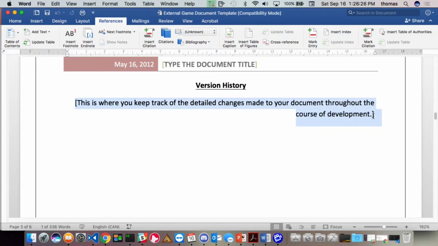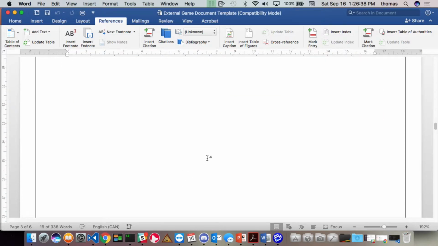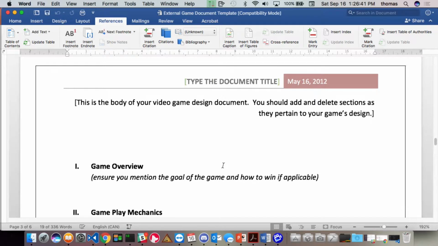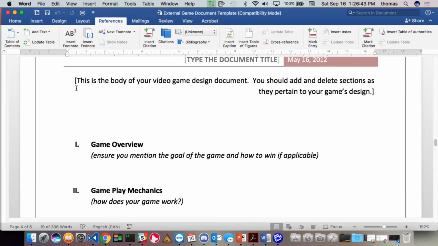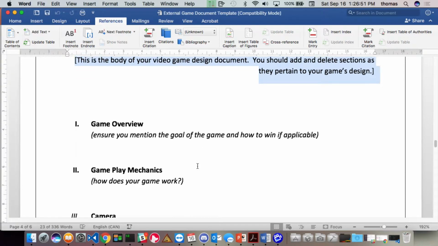Version history. Here, I want at least a link to your GitHub repo, whoever's in charge of that GitHub repo, as well as maybe a snapshot of your current commits, if any. You may not have any by next week. Okay, just being honest. But a link to your GitHub repo is okay. Okay, this part is instructions. I want you to get rid of this. Don't leave this here. If I see this in the body of your video game design document, I'm going to kill you guys, right? Get rid of it.